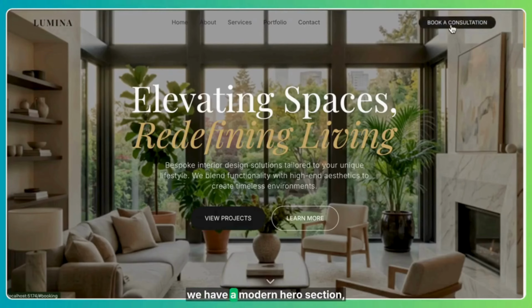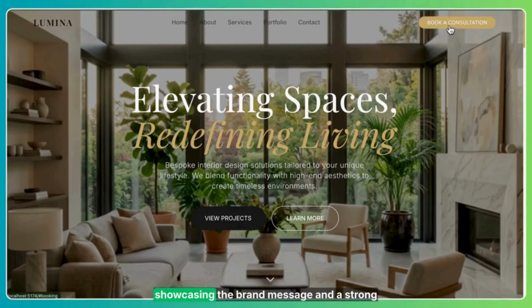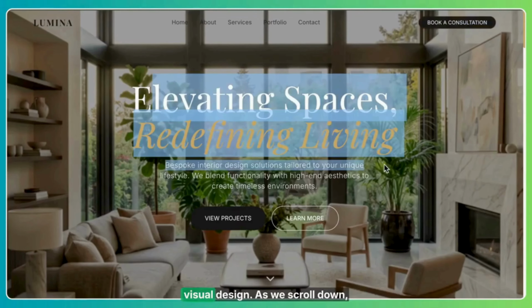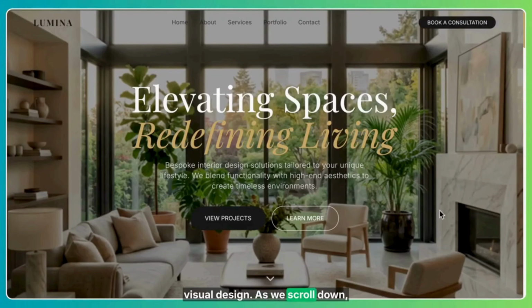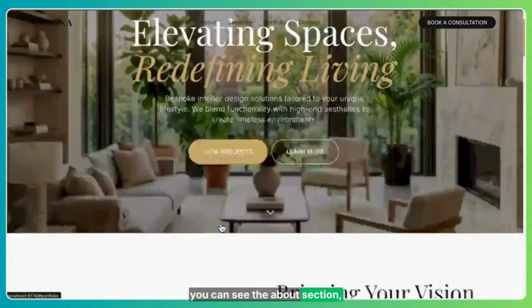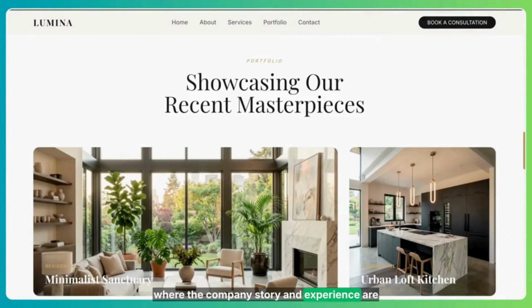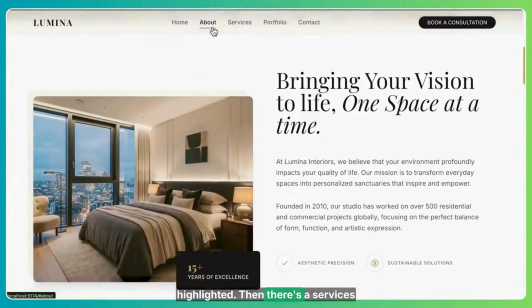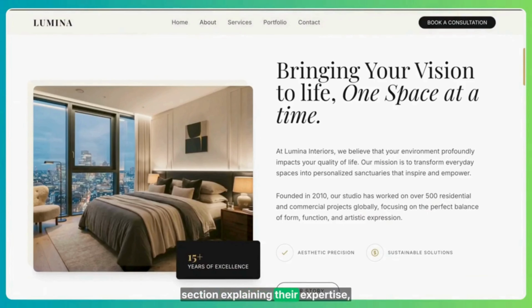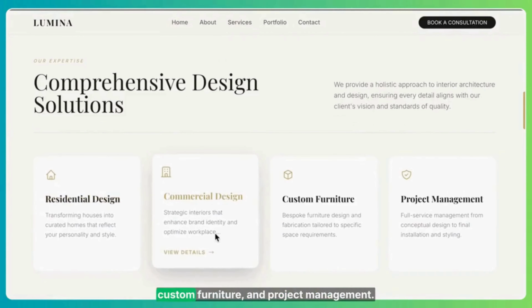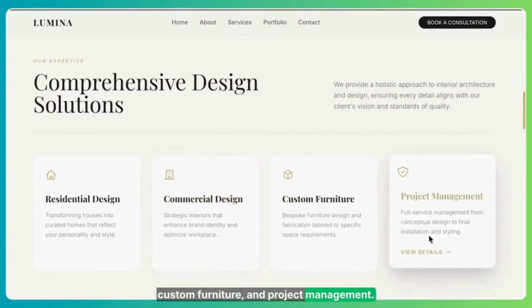At the top, we have a modern hero section showcasing the brand message and a strong visual design. As we scroll down, you can see the About section, where the company story and experience are highlighted. Then there's a Services section explaining their expertise, like residential design, commercial design, custom furniture, and project management.